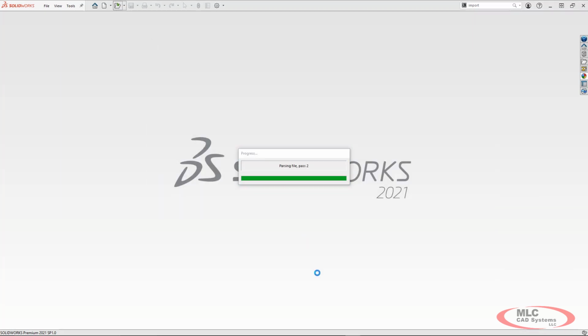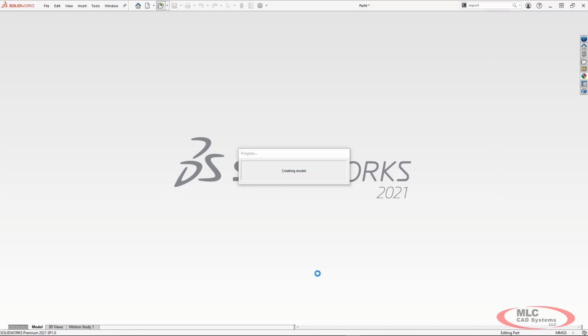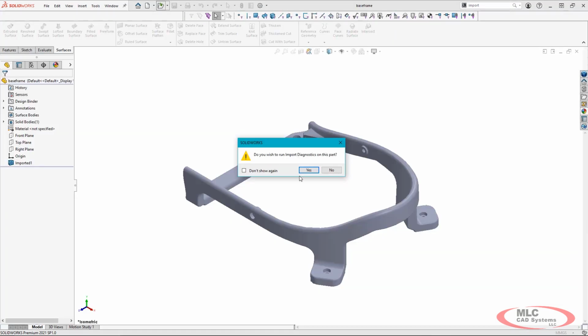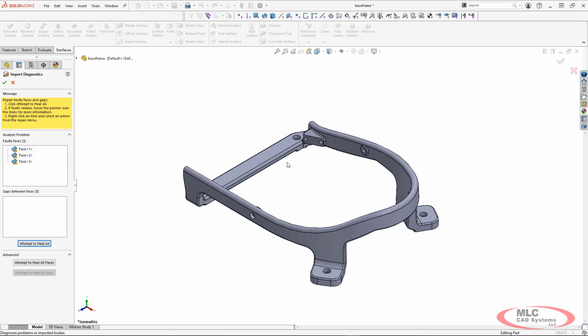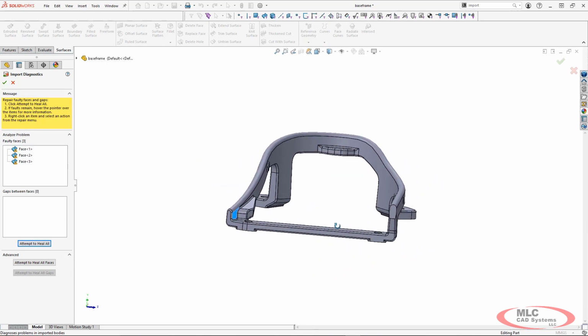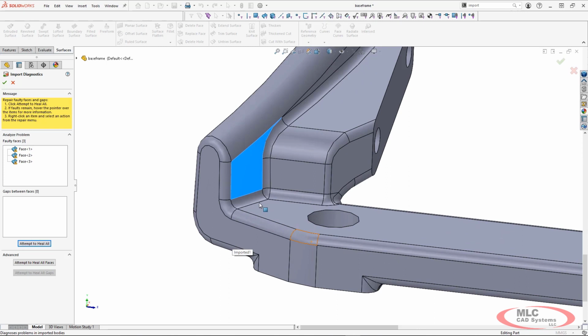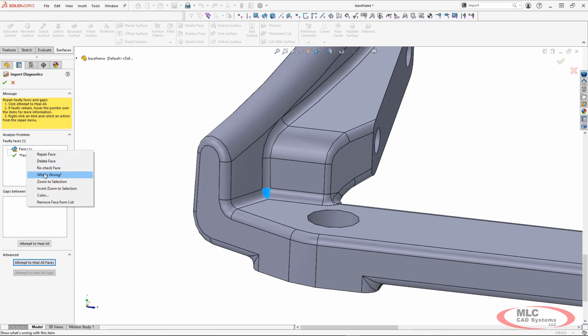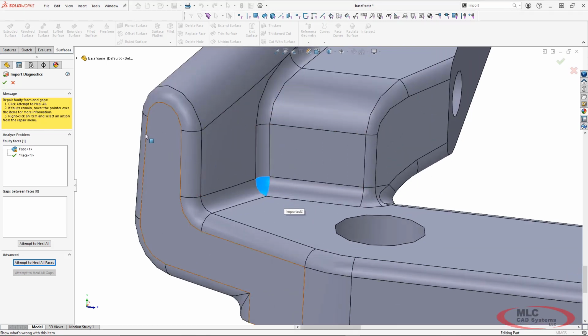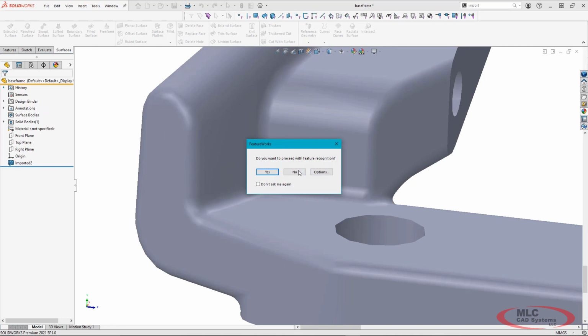As I insert this, notice that I'm using an older parsing tool. The default insert method is using 3D interconnect, but I want to use this import diagnostics. The reason why I want to use the import diagnostics is because it's going to allow me to see that there are a couple faces that might have some issues with them, and you can see them highlighted. Now, the import diagnostics also allows us to try to heal everything that has an issue with it. And in general, the tool does a very good job, but if there is a geometric issue with a face or a surface, the tool itself may not be able to repair the problem for you, as is the case here.